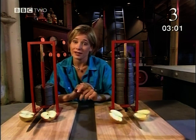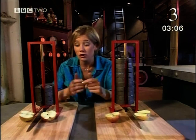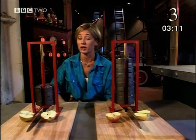Sure, I know what you're thinking. This knife is blunt. But what do you really mean by that? Why do sharp edges cut easily and blunt ones don't? Let's take a closer look.